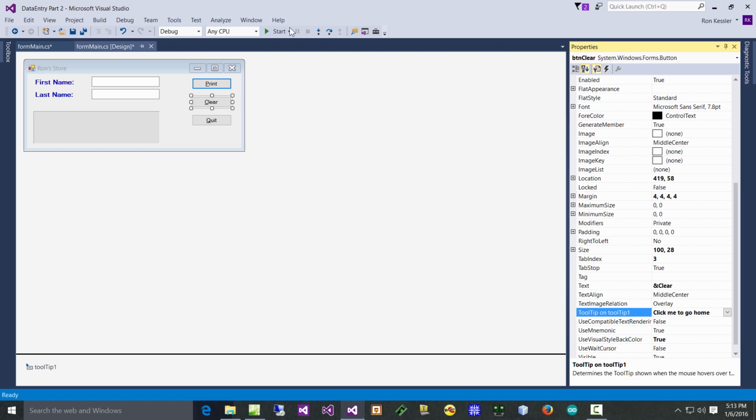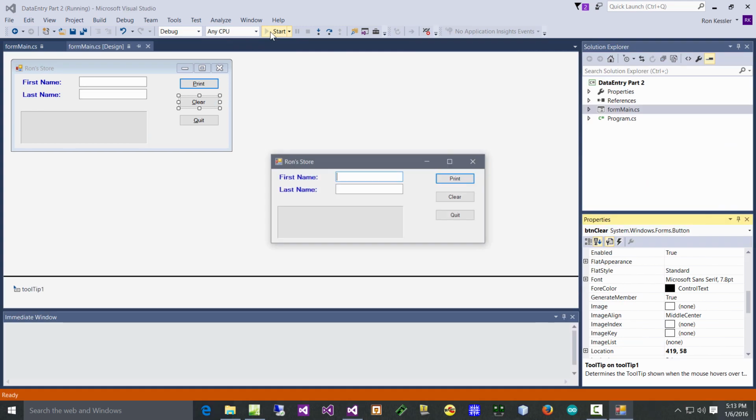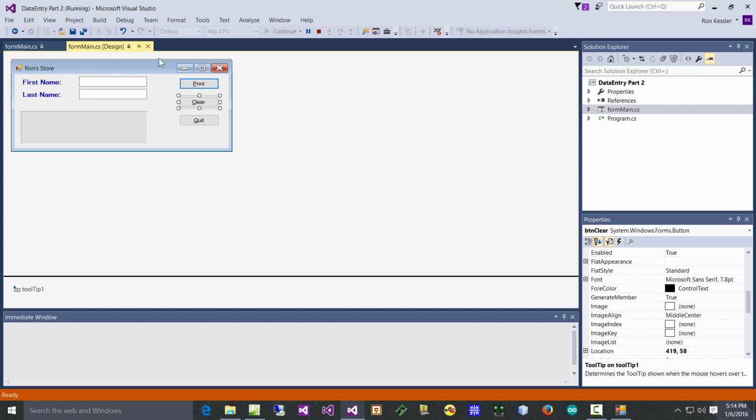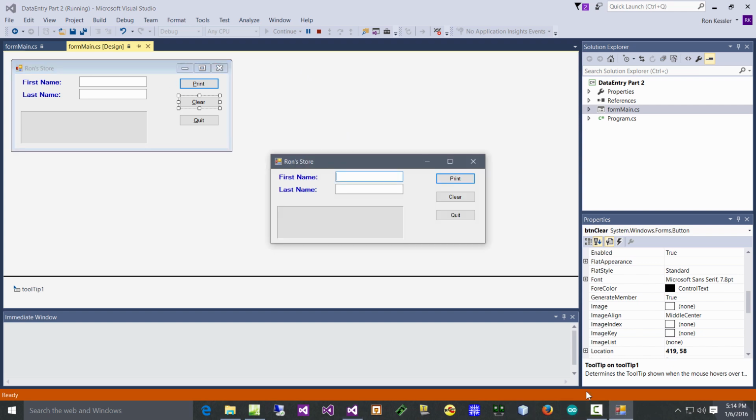Okay, so if we put that on there and I start this, watch what happens. As I put Mr. Mouse over the quit button or on the text box, you should see a tooltip. So that says type in your first name. Can you see that? And then on this one, it should say click me to go home.